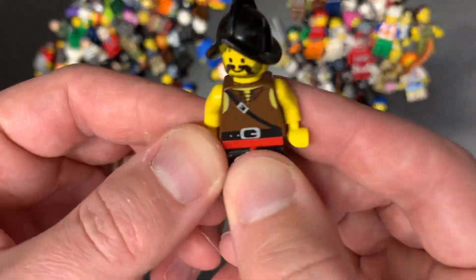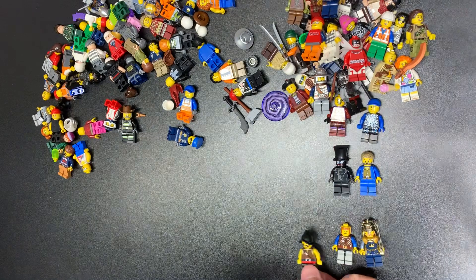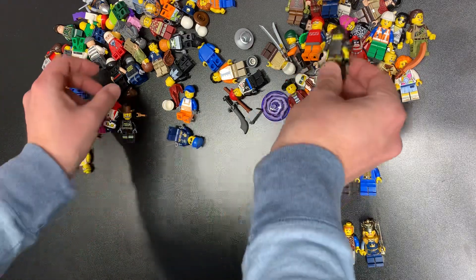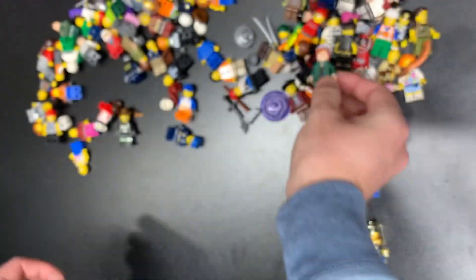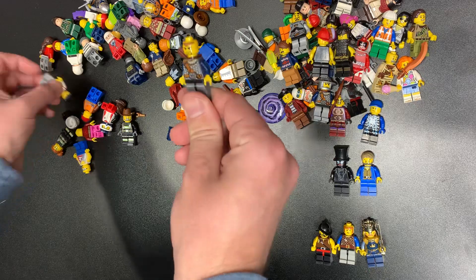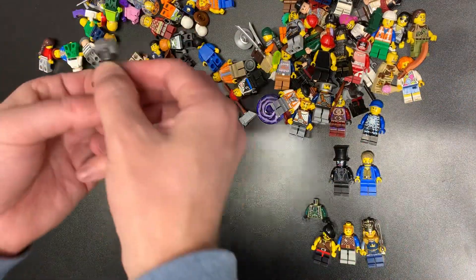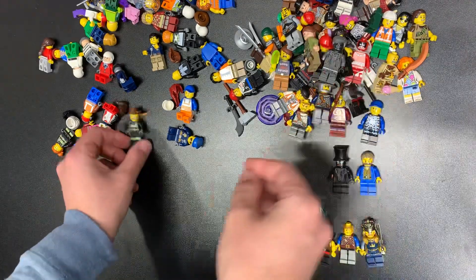Parts and pieces, man — sometimes you just get parts and pieces of things. I'm guessing the Dark Forest Men are the real reason — oh yeah, there we go, there's the other Dark Forest Man. Boom boom! So those two paid for the lot plus some. Obviously this one is wrong as well — we're just looking at the torso, that's the only hard part to get. Two torsos in there makes this a win. There's a Ninja Turtles fig, and looks like we gotta go with Ona hair, interesting. That is Phase 2 Gree — which is great, fantastic. Let's go with the hair.